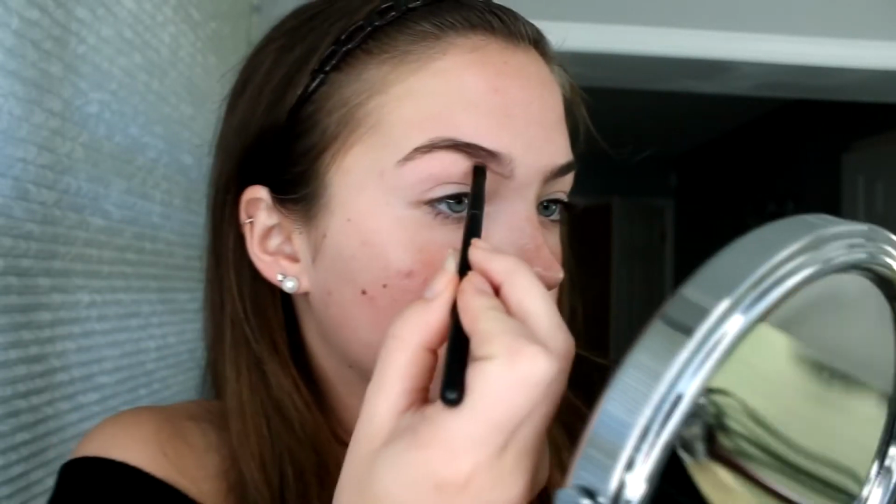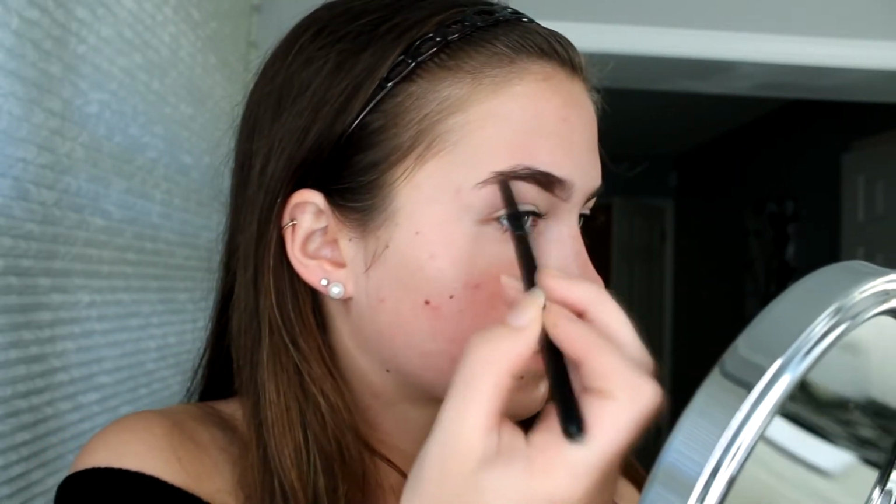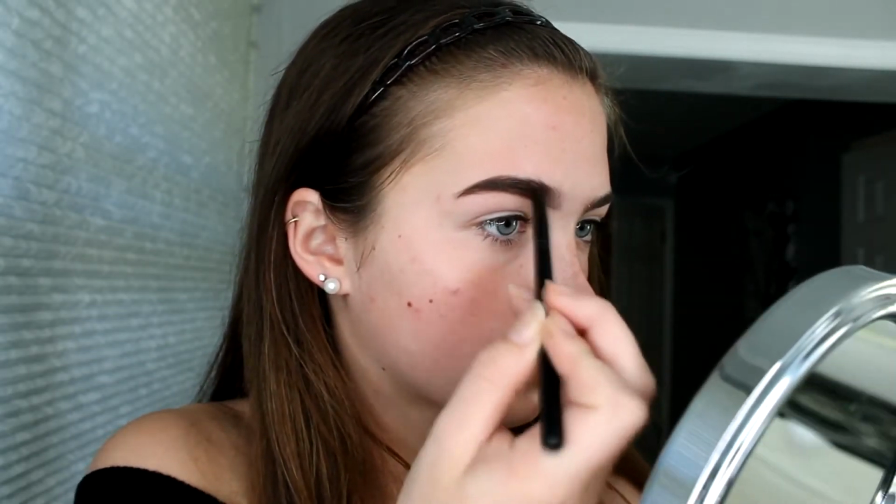For my brows, I use an angled brush to apply Anastasia Beverly Hills Dip Brow Pomade in dark brown. First, I underline the bottom of my brows, and then I apply the most product to the far end and arch and slowly blend it to the front part of my brow. Then, using another angled brush, I'm going to be applying some darker colored brow powder. I tried to show it in the video, but I couldn't get the whole thing in. But it's by Max Studio and I got it from TJ Maxx a while back.